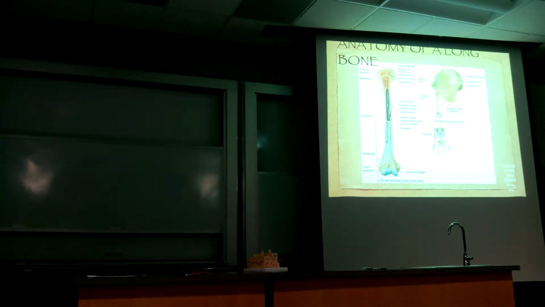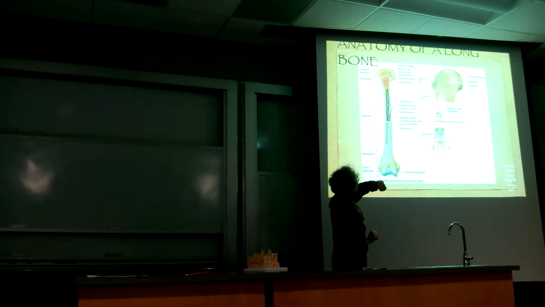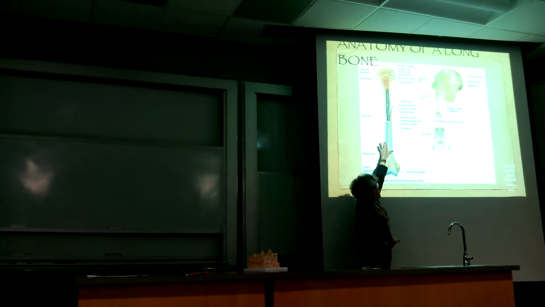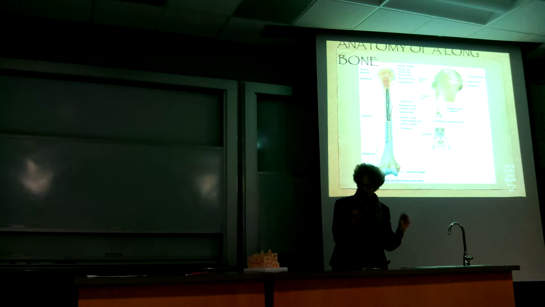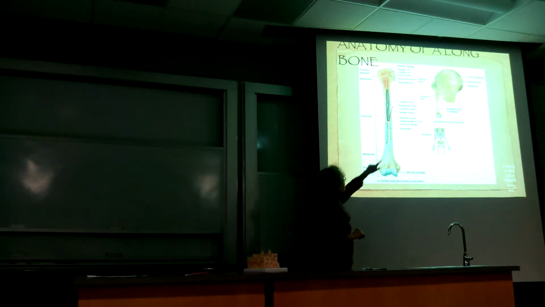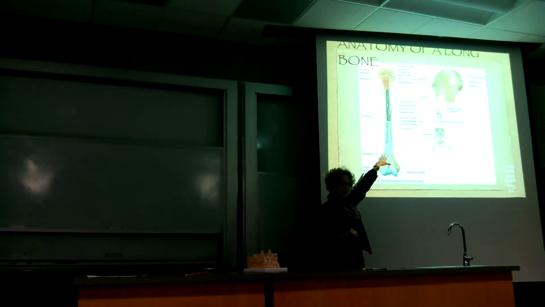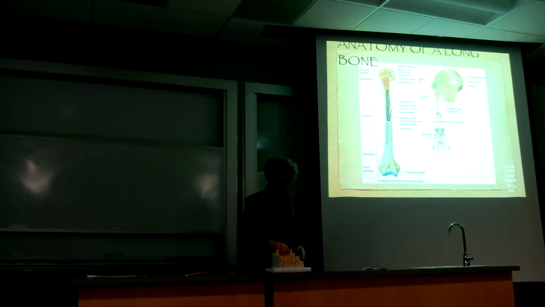And this is another picture. You can see a little bit better. Here you can see the periosteum peeled back off of the surface of the bone. Now the other thing that is interesting about the bone is that we have compact bone on the outside, and then what we call spongy bone, or trabecula, sometimes called cancellous bone, on the inside of the bone.